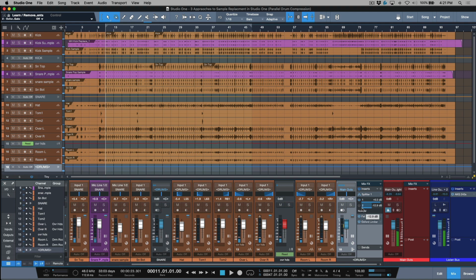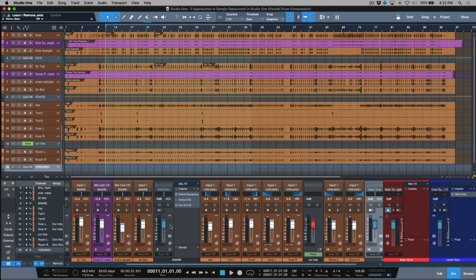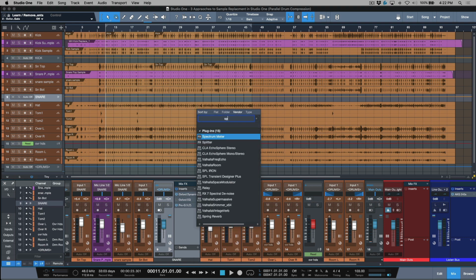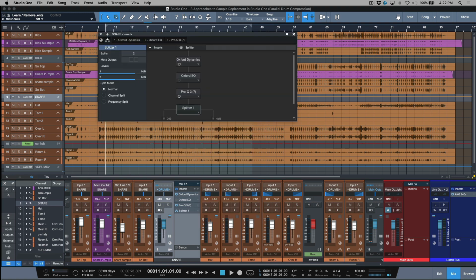Okay, a couple things I want to make a really quick note of. Whenever I pull up the splitter, I do one immediate change if I need to adjust something. We've already got this happening on the drum bus over here, so let's use a different example. I'm going to open up the snare track. We've got some processing on the snare. And what I'm going to do is I'm going to click my add insert option. And if I start typing this out, notice we have a splitter available as a plugin. So I'm going to add this.